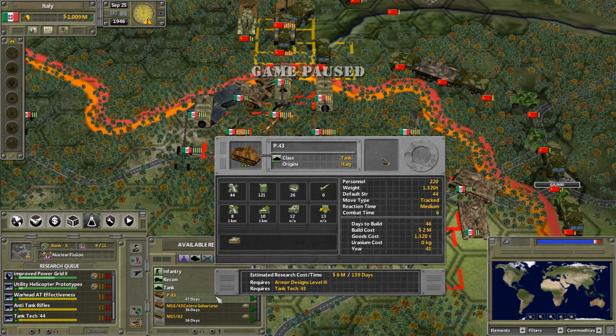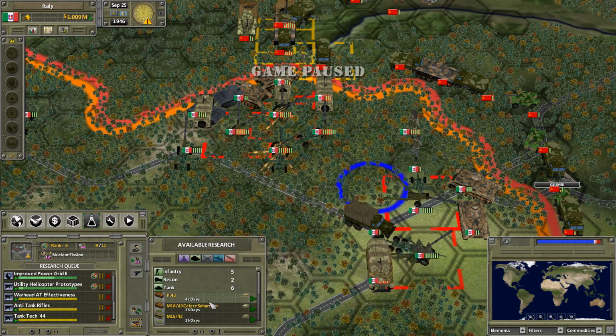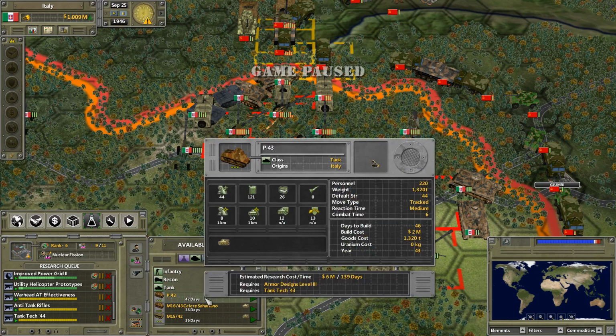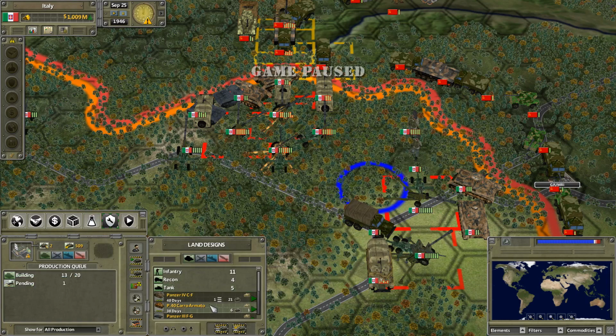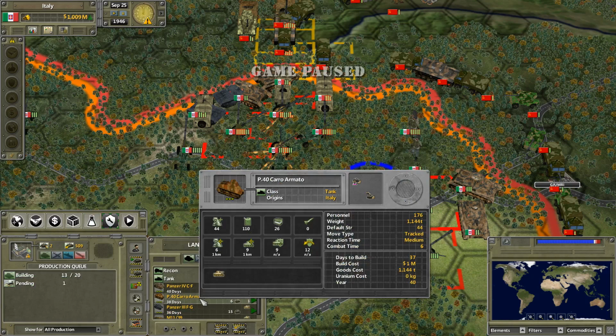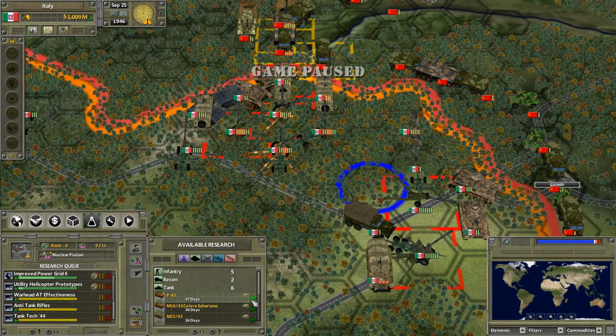And we did unlock some new tanks. Not sure if any of these are particularly good. There's the P-43, which is 810 and has 12 ground defense. If we have a look at the tank that we currently have, which was the P-40, it would actually be better. So I will put that up to be researched.